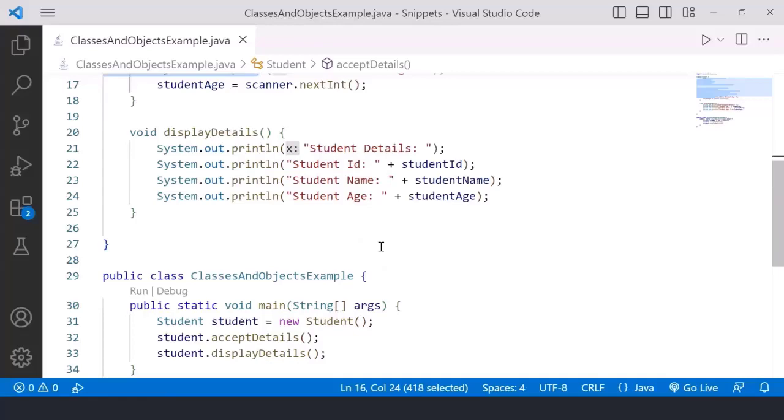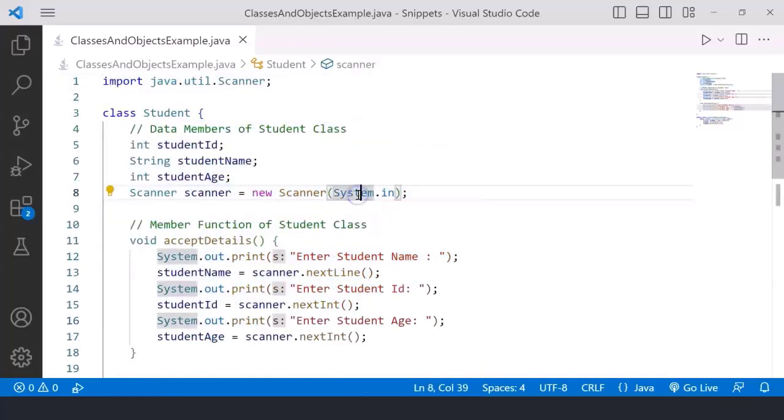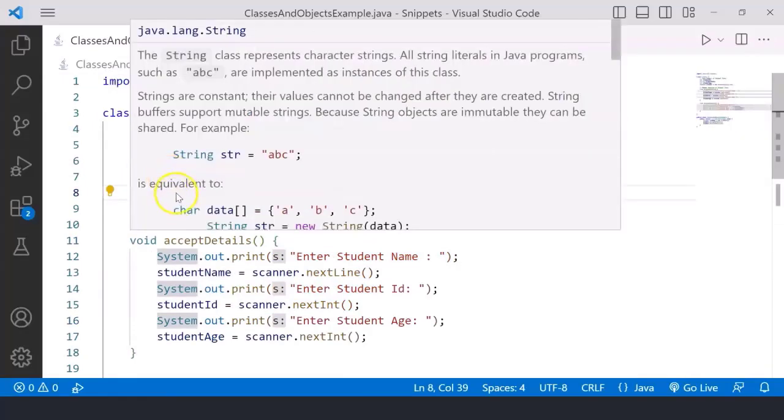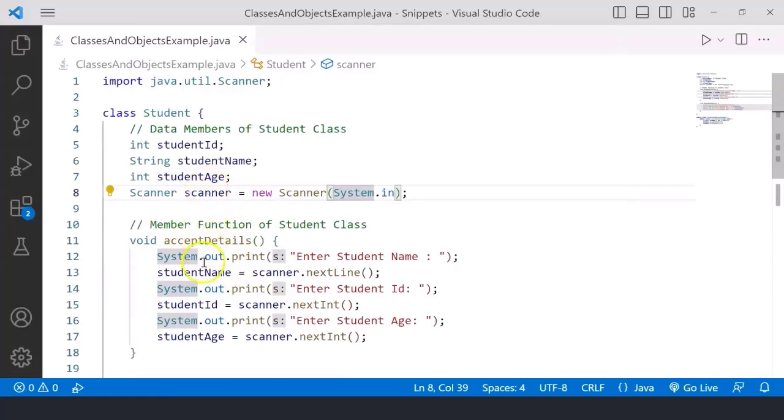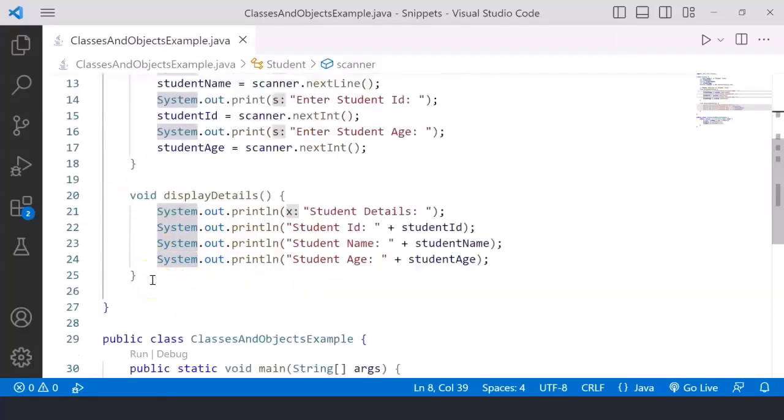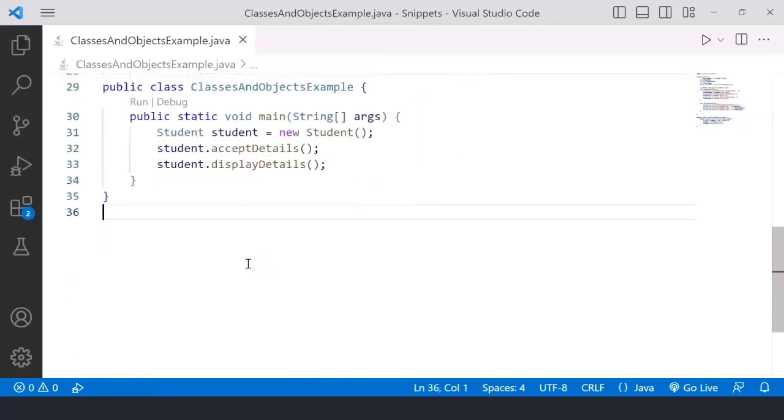But when you try to access it from outside the existing folder or outside the package, you need to make them public. I'll come to that stage very soon. But you should not have this question in your mind that why I kept it public. I can simply keep it default and I can access the members from outside the class definition.